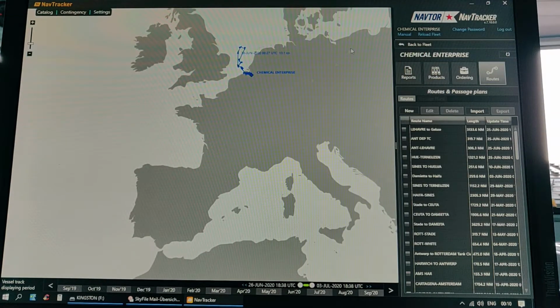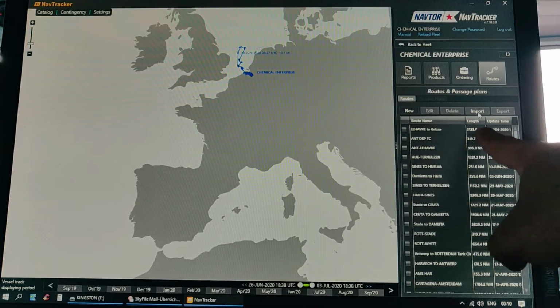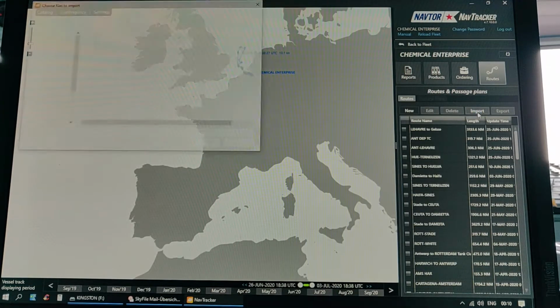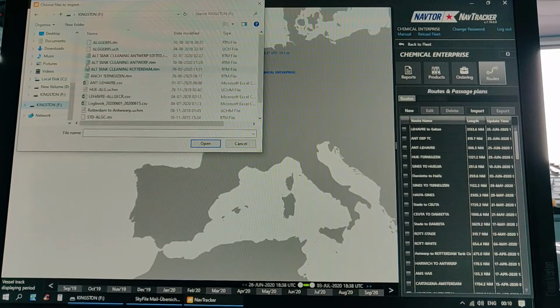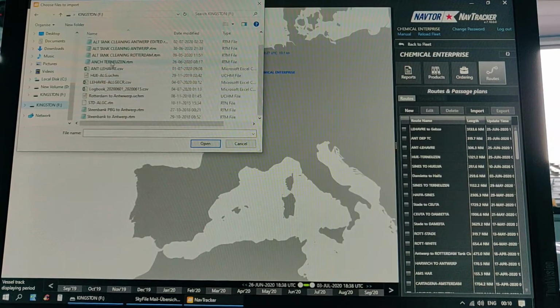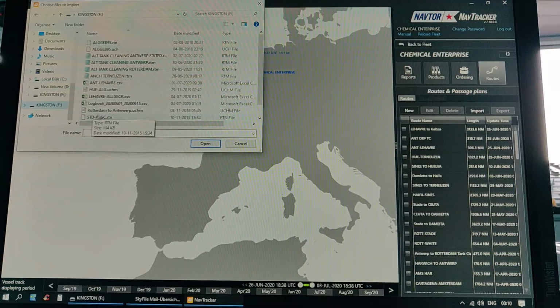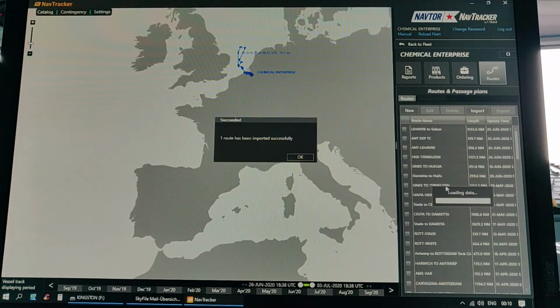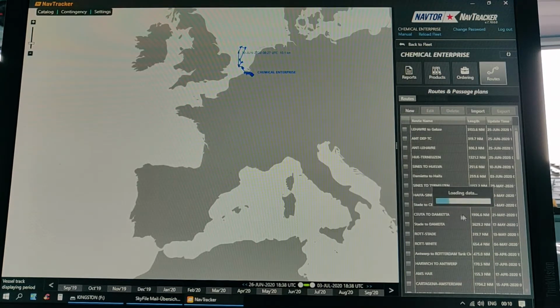Okay, so what I'm going to do is I have saved the .csv file, like I showed you in my previous video how to save the .csv file from EGDIS to your pen drive. Now after saving that file, I'm going to click here, right here, import. If you can see, there's an import option. I will open my pen drive and I will open my route. Let me try to find my route. Yes, right here, and I'll click on open. So it says one route has been imported successfully. You click on OK.